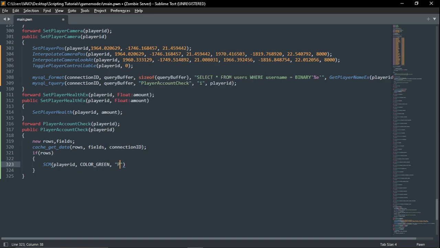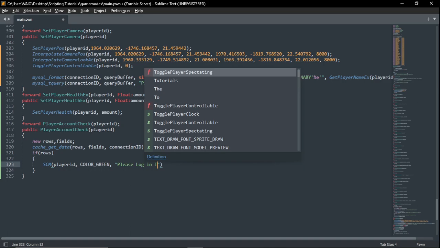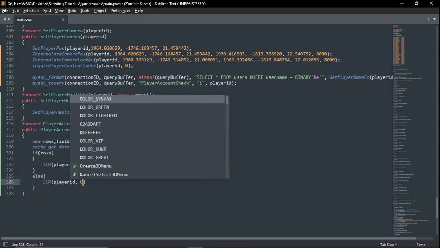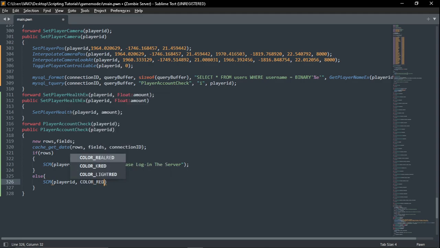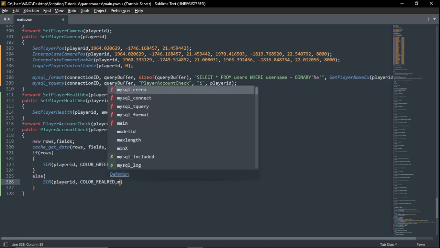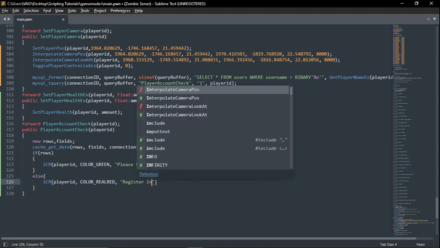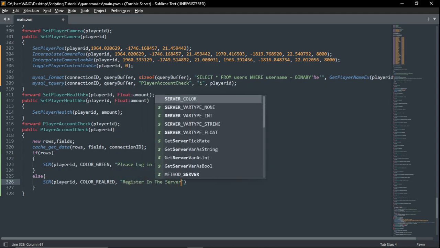please log in, please log in the server, and like this. So we have to put else, and then SendClientMessage player ID, color red, pale red, whatever, and now register in the server.